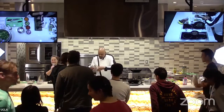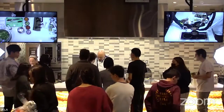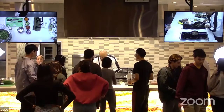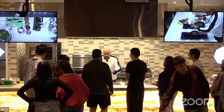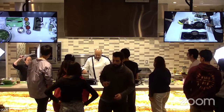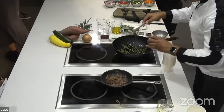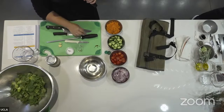Someone was asking while we were doing salad, and I want to repeat these questions so everyone can hear them. One of the questions was, what kind of knives do I need when I'm starting out in a kitchen? You do not need the full block set of knives. Usually those are not actually made the best anyway. Get yourself some individual knives: a chef's knife, a serrated knife for bread or tomatoes like we learned today, and then a small paring knife. These are the knives you should start out with in your kitchen, and then you can always build from there.